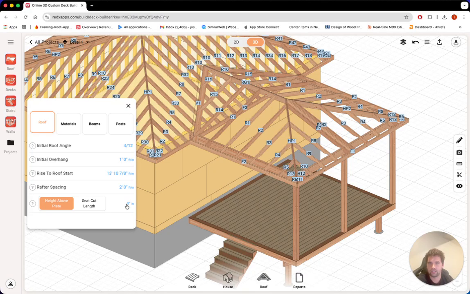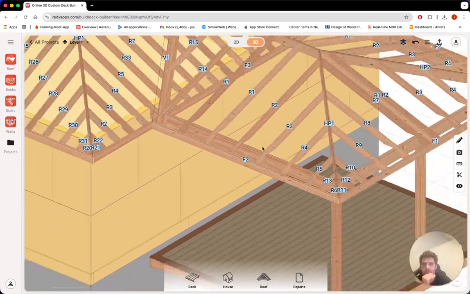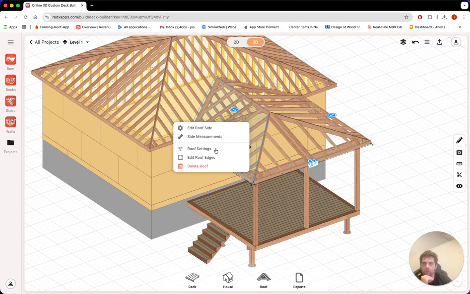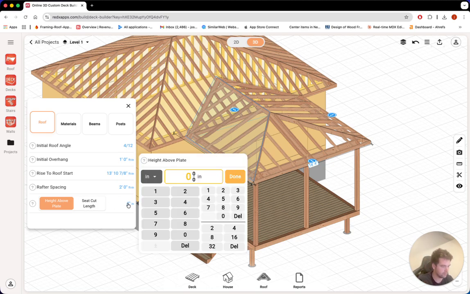Then you have your rafter spacing, so if we needed it, 2-foot rafter spacing would be fine for this. And then the height above plate would be for these beams.